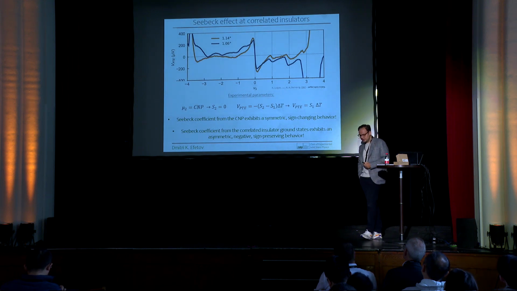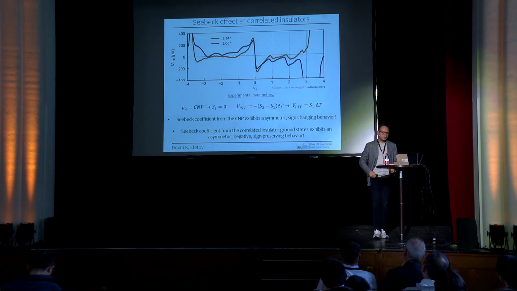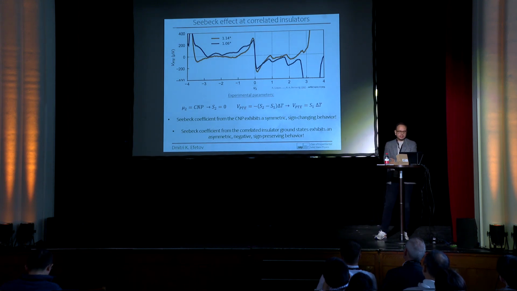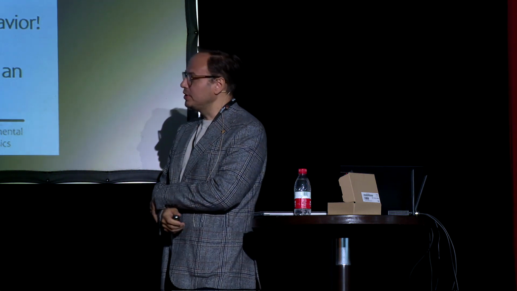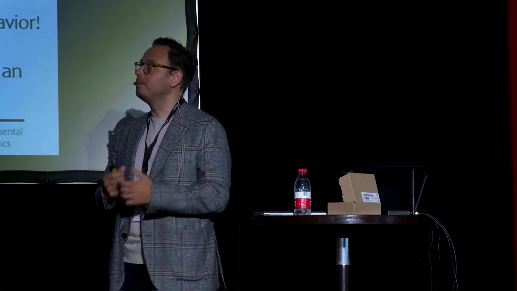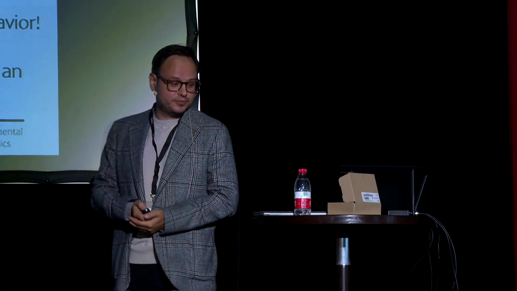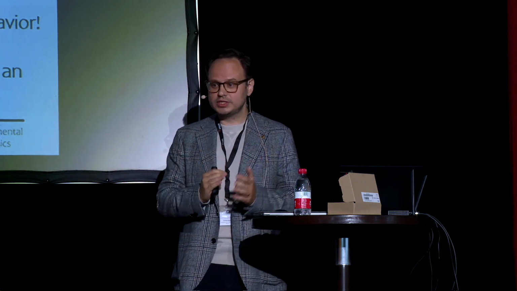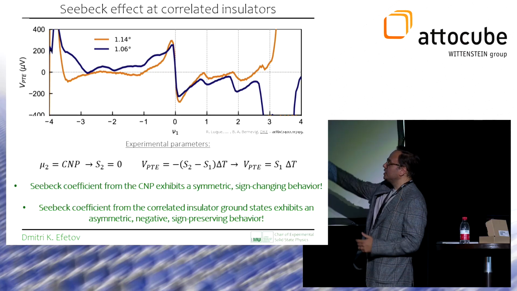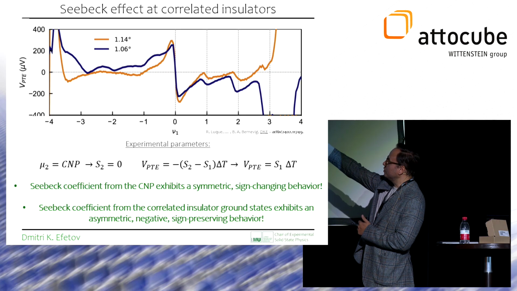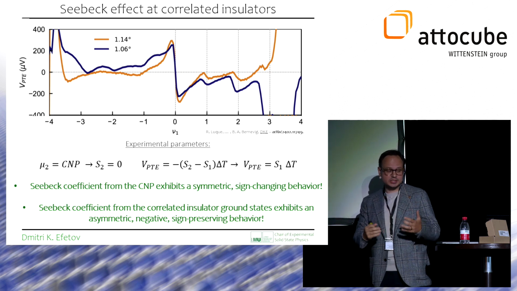So now, having these maps, we can, of course, also look at the line cuts of this, in particular when we fix one Seebeck coefficient on one side to 0, and we observe these photothermoelectric voltages as a function of filling factor. And what has really struck our eye here is that at the charge neutrality point, as you can see here, we observe what is expected from an electron-hole symmetric situation. So at the charge neutrality point, on the hole side, we observe a positive Seebeck effect, as expected from holes.